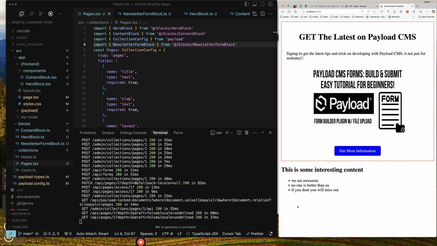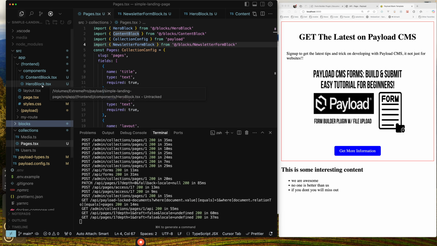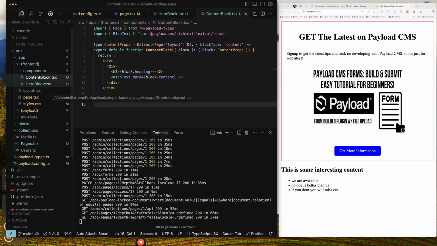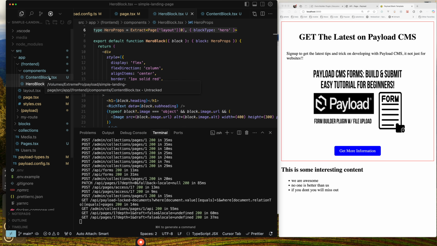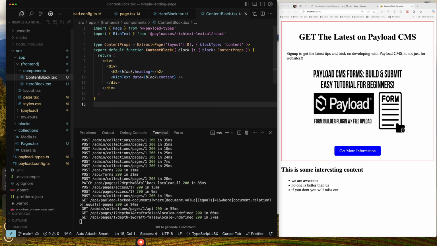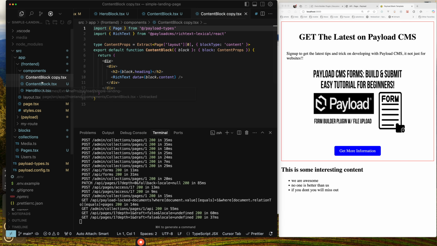We want to render our newsletter sign up form down here at the bottom. We're done with our blocks in the back end, but now we're on our front end. So we're going to have a block here for our newsletter. Which one's the simplest one? Let's copy our content block because it looks easy. So we'll just copy, paste, rename it newsletter. Spell this right. Newsletter block.